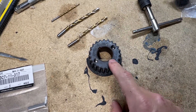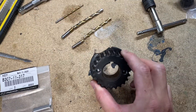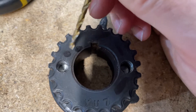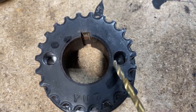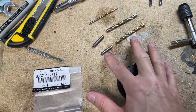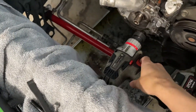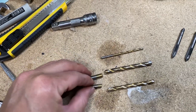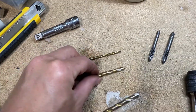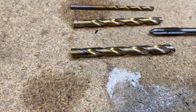Moving on to how I pulled this — I had to pick up a wheel puller set from Harbor Freight, which was about 15 bucks. The first thing I had to do was make a couple of holes in the timing gear. Start the hole somewhere in the middle of this area, and as you bore the hole out bigger you can get a little closer to the crankshaft. I was able to clear the crankshaft and the teeth. These are the three drill bits I used — I had to cut them shorter with a Dremel because I needed a shorter length to fit my drill in this space with the AC condenser still in. I started with a small hole and then slowly built that up.